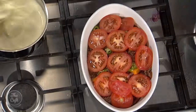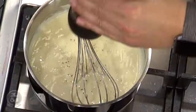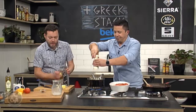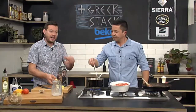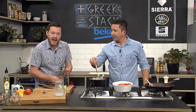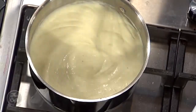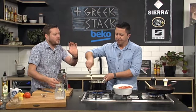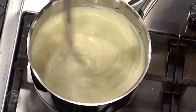So you can see that's starting to thicken up now — it's really good. We'll pop a little bit of salt and pepper in this layer as well. I've got the Parmesan and the mozzarella, and once we're happy that the flour is cooked out, we're just going to take it off the heat, stir through the cheese, let it cool down a little bit, and then we'll just whisk in an egg. And then we'll pour it on top. Pop it into a hot oven for about 45 minutes or so at about 180 degrees, and you'll get a nice beautiful colour on top. The creamy layer will be set, it'll be nice and juicy — it's going to be absolutely beautiful. I'm really pleased we had no eggplant, because this has turned out quite nice.